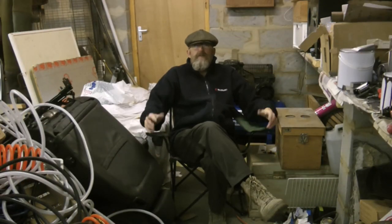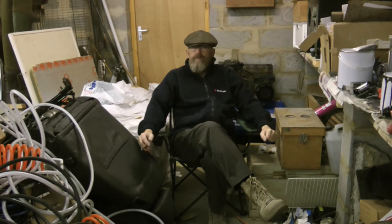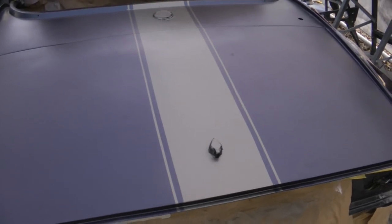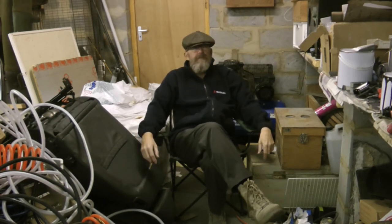Well, it looks as though we finally managed to get the boot lid painted and the rear panel on the car. It looks like we've got a good result. Here it is. So the question now, of course, is what went wrong? What lessons are to be learned from that?